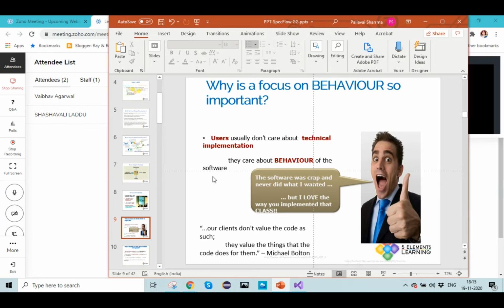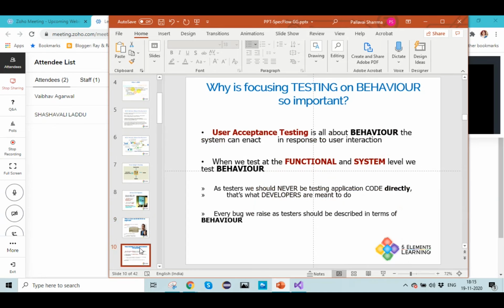Is it supposed to deliver what we wanted? And if it is not going to deliver, it makes no difference to us. As Michael Bolton has said, clients don't value the code as such, they value the things that code does for them, and that includes anyone and everyone under the sun who is the end customer of the product, including the people creating it.